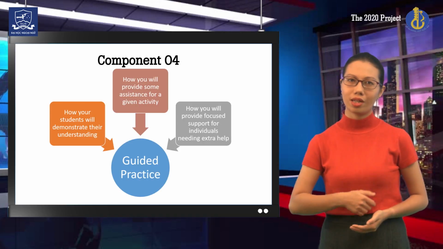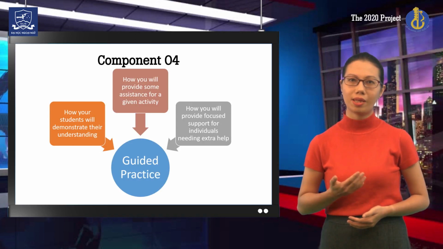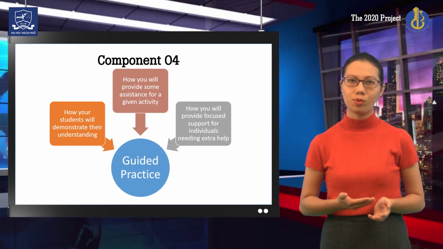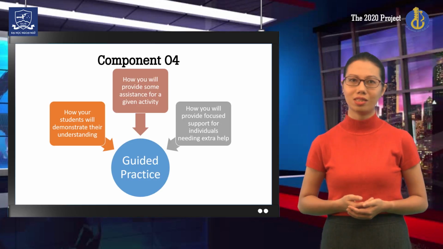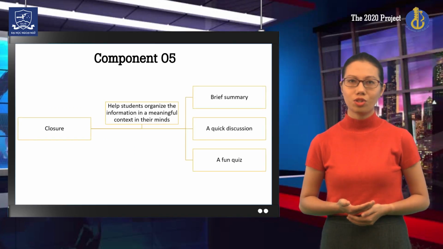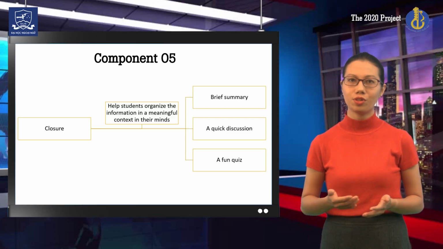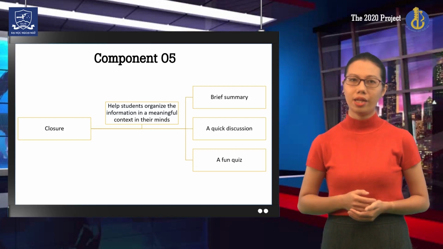While you circulate the classroom and provide some persistence for a given activity, the students should be able to perform the task and be held accountable for the lesson's information. The closure is the time when you wrap up a lesson plan and help students organize the information in a meaningful context in their minds.